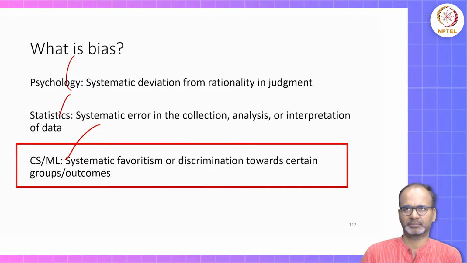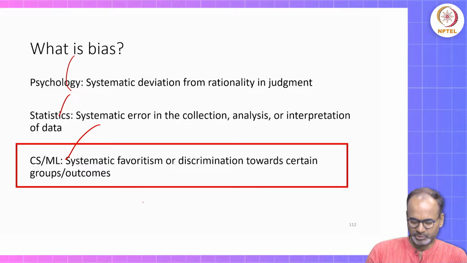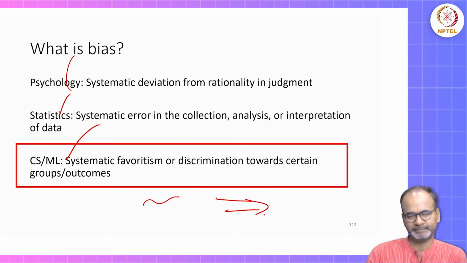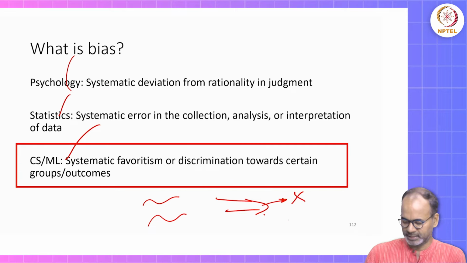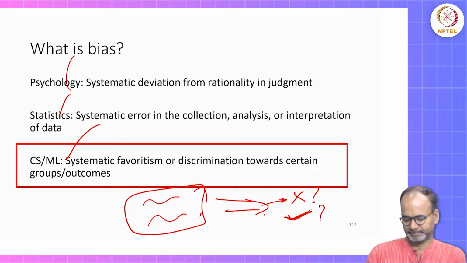One of the things that I have also understood over a period of time is, is it a problem if there is bias and there are no implications because of that? Or is it a problem that there is bias and there are implications also? No implications and implications. Is this a problem or is this a problem? Both have bias, let's say.